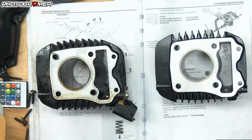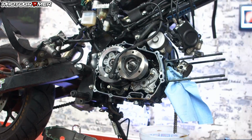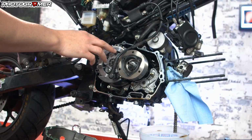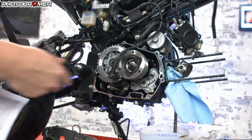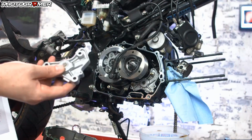So I think I'm gonna save this. I was originally gonna talk about the pickup mod tonight, but I was fully expecting there to be some sort of damage on the piston itself. I was expecting more of this than this. So I was gonna talk more about how we chased out the wheelies and that type of stuff. As far as the stunts, I'm still going to talk about that, but we're going to be working on the Grom a little bit more in depth next week. Next week when we go live, we're going to be talking about replacing the clutch, different clutch springs, clutch basket, clutch fibers and steels, also the oil pump specifically for the stunt application. I originally was going to talk more about this tonight, but I'm gonna save this for next week.